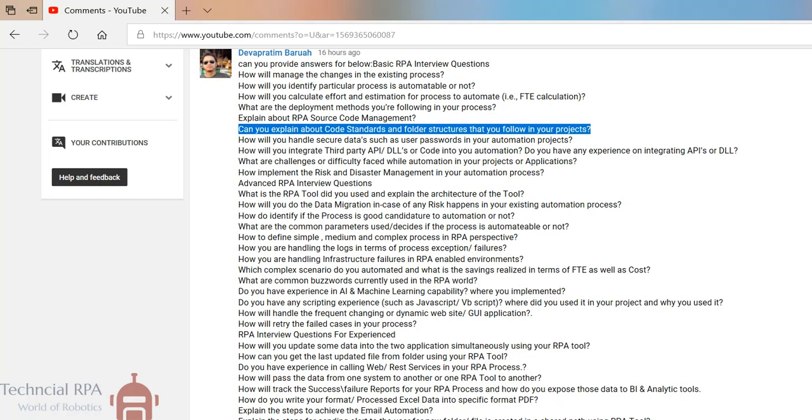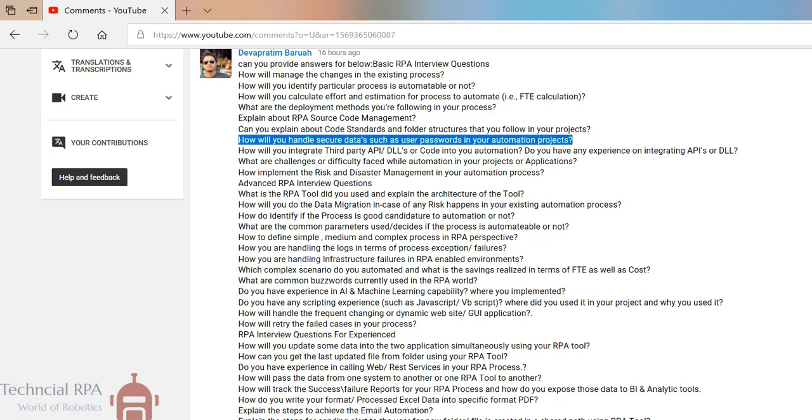See, usually how we are creating folder structure is, suppose your process name is ABC Bank, so my folder name should be ABC Bank. Inside the folder, I have to create my document, my tasks, my script, as well as my exes, as well as my other codes. So this type of document structure I have to follow. That also I will create a new video and I will explain all the things.